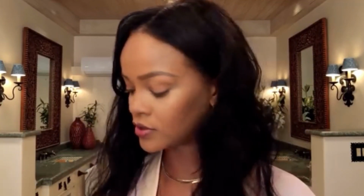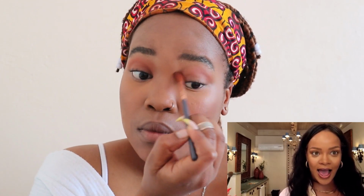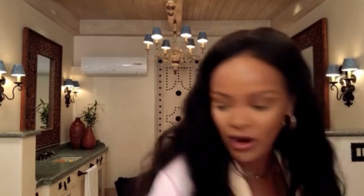A little more finesse on the forehead over here. You guys can see it's not that difficult. It only takes me long when I'm procrastinating. I'm going along my nose right here. Next, brows. Ta-da! And next, I am gonna use the same bronzer and warm up my eyes a little bit. You can see my eye just start to come to life a little bit. See that? Next is going to be a little bit of eyelid drama.